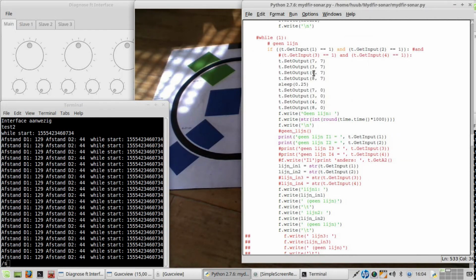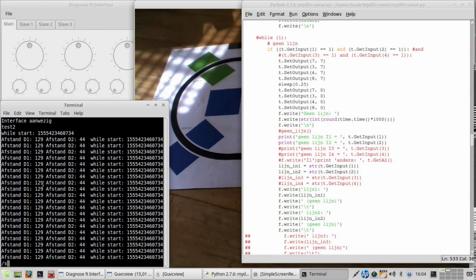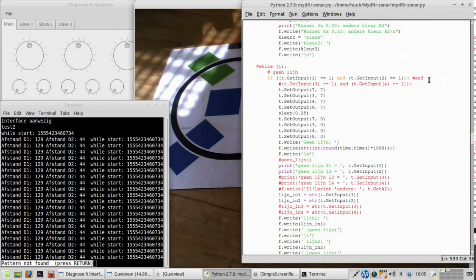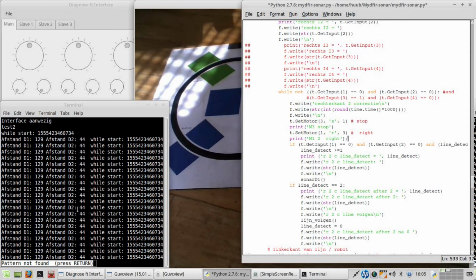So how is it implemented? Okay, look for line. Yeah. There's no line found. It doesn't even get in here. In no way it gets in here, because there should be set line. Nowhere. And when there is no line, it doesn't drive. Ouch. That is not something I imagined. Why doesn't it go in here? Okay. No.